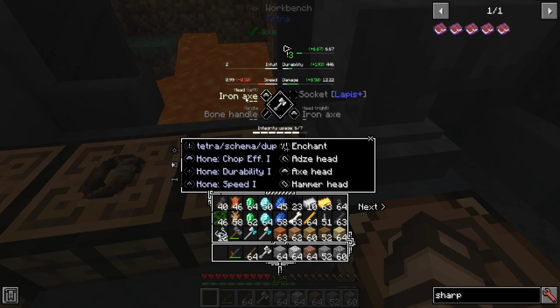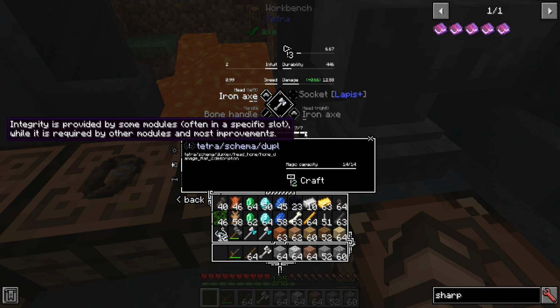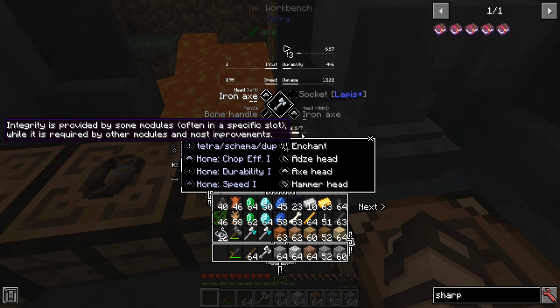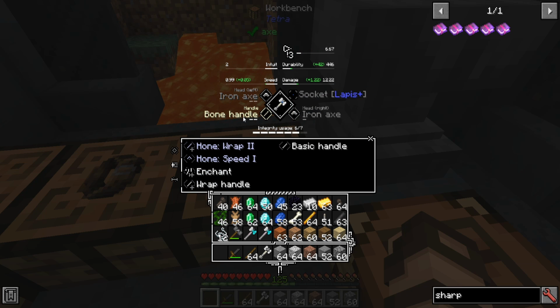Now, if I choose the iron axe head, and there's a little glitch right now that this says Tetra schema dupe, whatever, instead of multiplying that. But if I do this instead, see it's up there, it will then use some of my integrity. So every second level, I believe, it might be multiplicative or something like that, you will have to start using integrity. So if you really want to do this without using up any integrity on your tool, start with one part, then another part, then another part, and then at your level 2 you'll have to start using more.